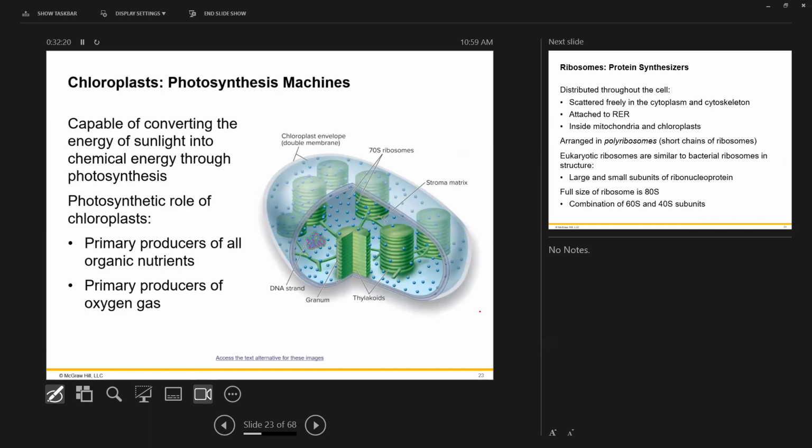Turns out chloroplasts, same thing, y'all. It's just a different structure. So these are like mitochondria, but these are using the sun to generate energy. So they have chlorophyll or other pigments that get excited by the sun, and then they use that to make energy. But their structure, of course, looks a little different. Those little guys that are stacked up, they have their membrane. So that's our second membrane. They have their own ribosomes. They have their own chromosomes. They have all of that. So these guys are quite similar to the mitochondria in that respect. So that's what we are talking about with the endosymbiotic theory. Okay. Pretty impressive. All right.